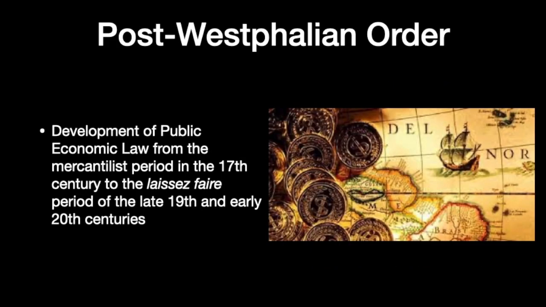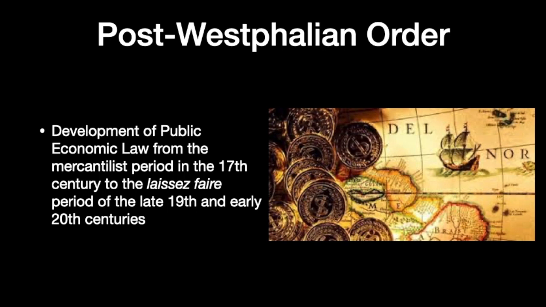So when does the state come into play in a significant way, that is, in a way that is at least relevant to our course? Well, that tends to coincide with the so-called post-Westphalian order, that is, following the Peace of Westphalia, ending the Thirty Years' War. And here we have a period where you have a development of public economic law. That is to say, the state starts to take an interest in regulating transactions between economic actors that reside within its borders and those that reside elsewhere.